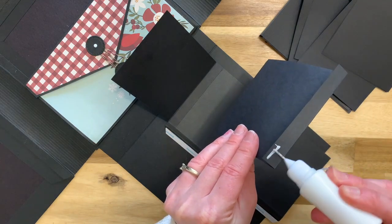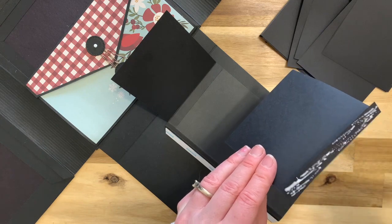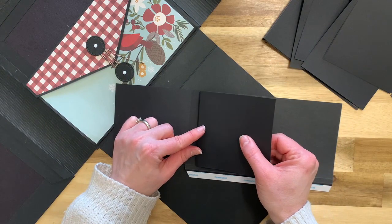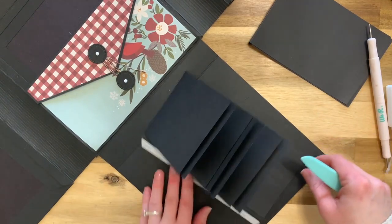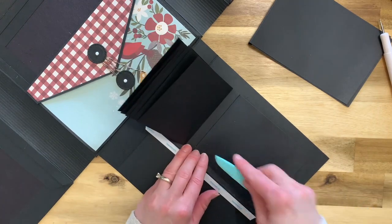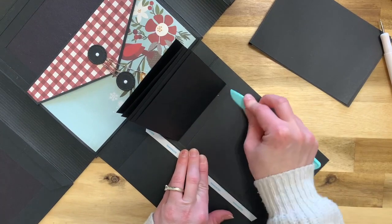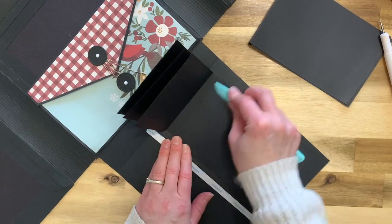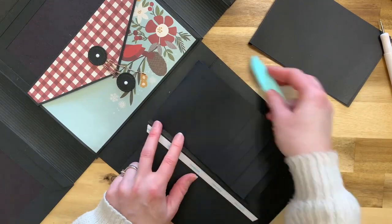So I'm adding my glue to this flap here again, and I'm just gonna follow along underneath this one. I'm just gonna butt this one up against this one. Okay, so now we've attached all 7 of our little waterfall pieces. Now I'm just gonna go through and burnish them down really nicely. Just like so. And then we'll attach our closure.